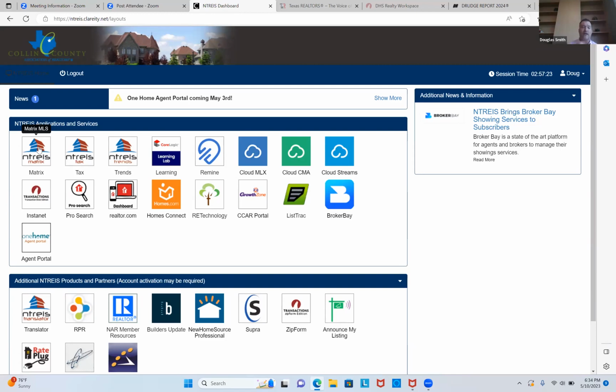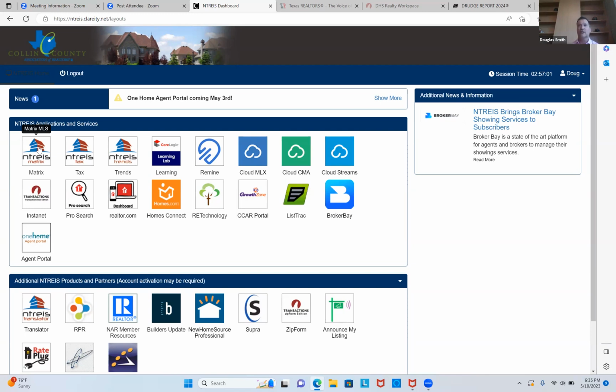Electronically. So anyways, matrix.netrus.net, get into our MLS. I have that on my phone, so I would probably just do this on my phone instead of logging in. I use the same website. There is an app called MLS Touch. You can download that, but I use the actual website, save it as a home screen on my iPhone.